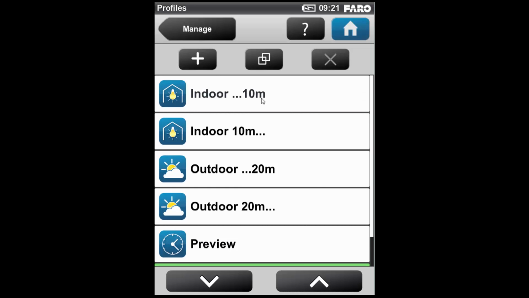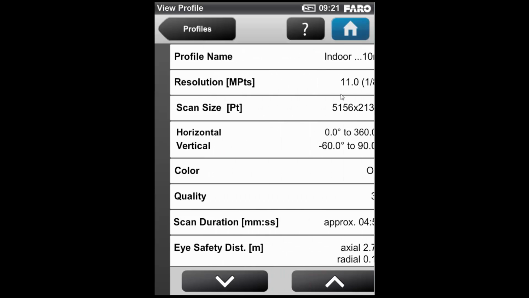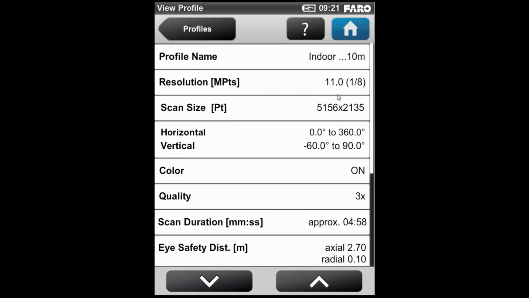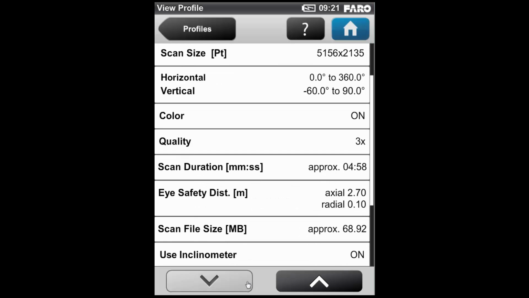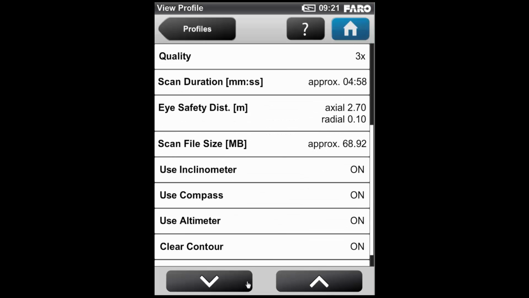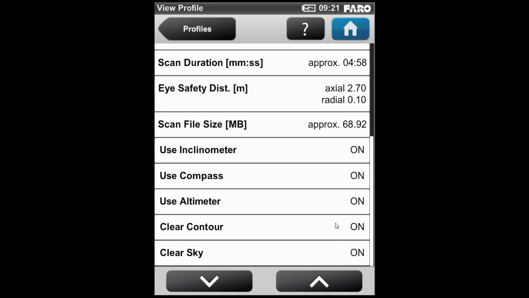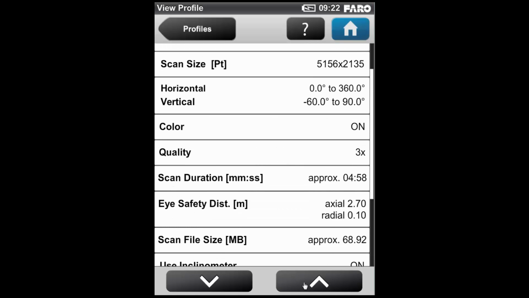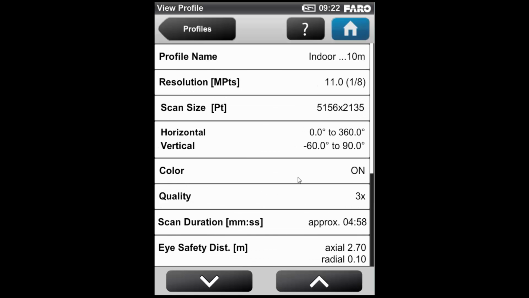If I click into one of these profiles now, it will list all of the different parameters that have been selected to make up this particular profile. So you can create your own individual profile with your favourite settings, or settings that you use for particular indoor or outdoor applications, and you do this via the Parameters tab. We don't actually do this in here, but this is just to show you all of the parameters that are assigned to that particular profile. So I'm just going to go back to my home screen now.